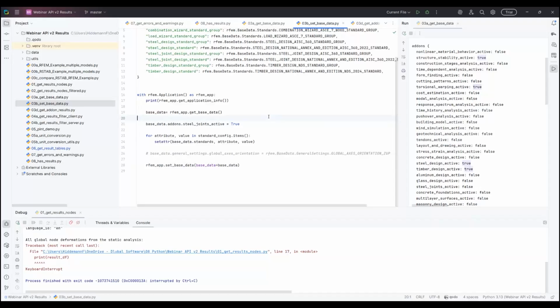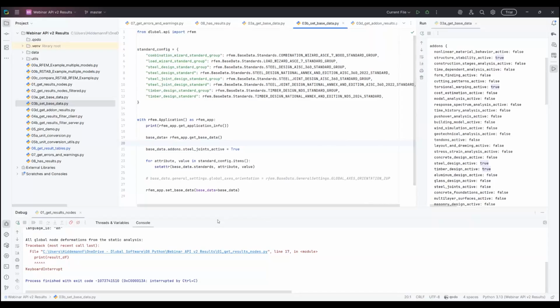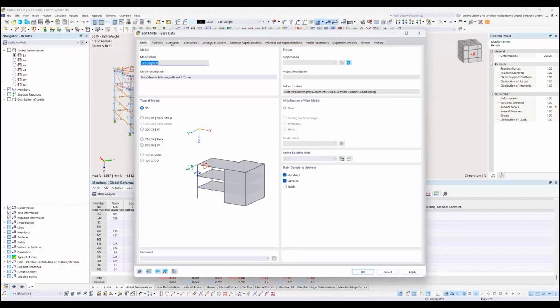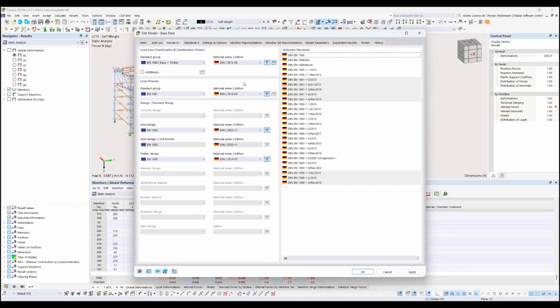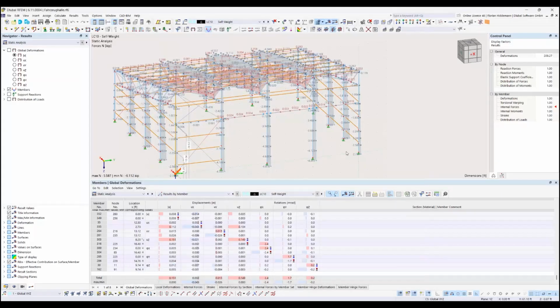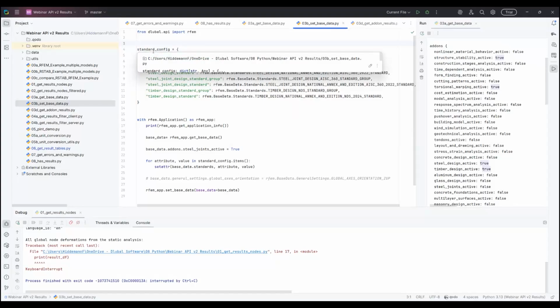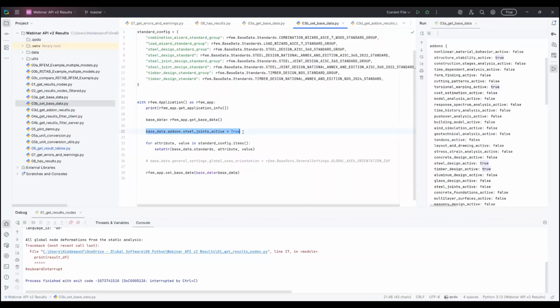But here I want to change even something more because, as you know, we provide a lot of different standards and codes. And it is always important that these correspond with your needs. Here I start in the example with our European codes and German national annexes. As you can see here, they are set up for the needs of my local country, Germany. But maybe you want to change it to some other standards. For this reason, you can just change it in this way here.